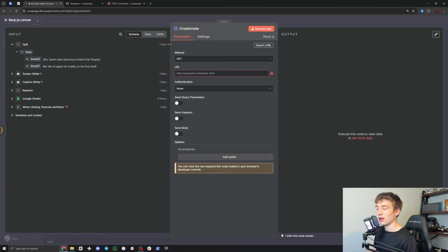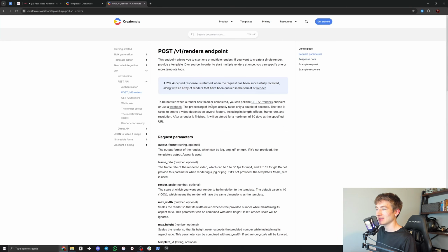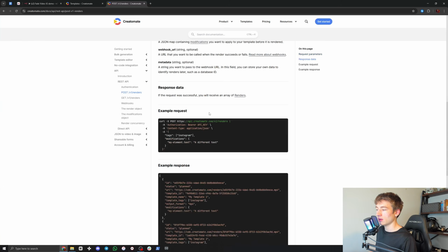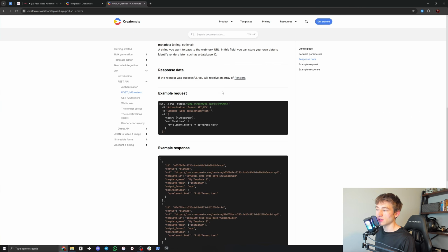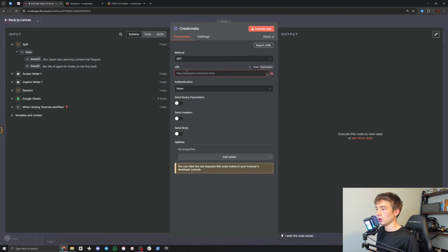And now in the help docs in the description, you can find this link. In the REST API post, if you scroll down here, you can see an example request of how this works. First of all, this is the link of what we're going to need. We're doing a post request, and then this is what the authorization looks like: bearer, API key, and then we're basically giving it information on what to produce. On this link, we're going to need to copy this link right here, and we're going to paste that into the URL section in n8n.